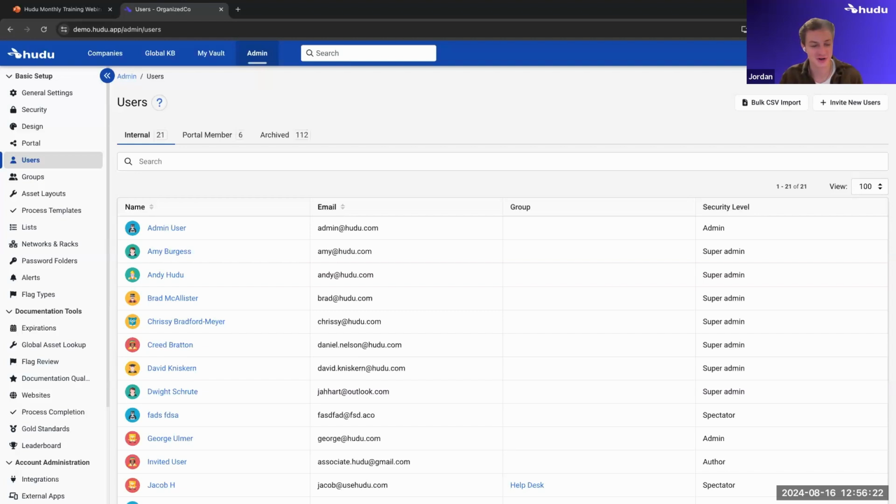Real quick, I just want to go back on what I said, Precious. I did just double check that functionality. Editors do have some bulk options, but they do not have the option to change folder in bulk. So that means it would be limited to admins and super admins.